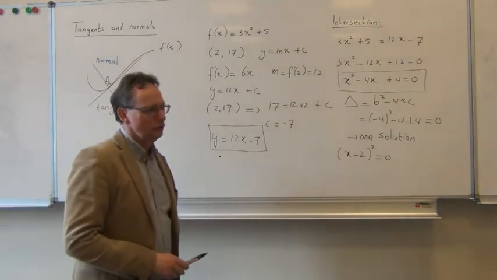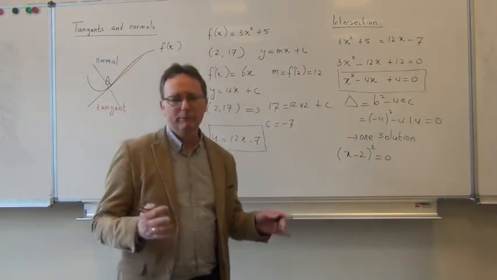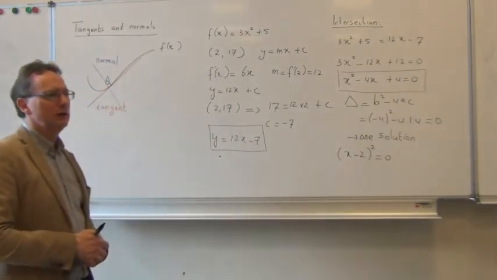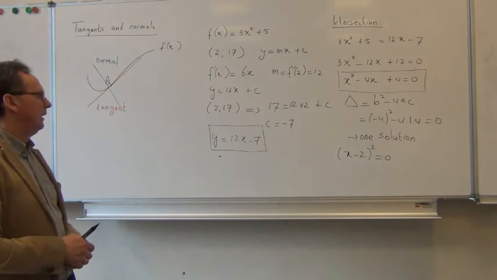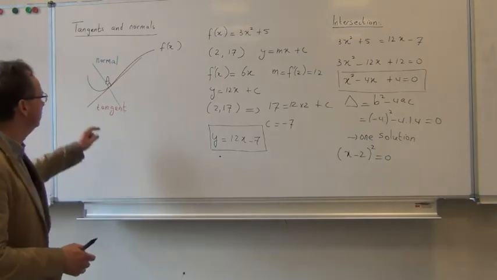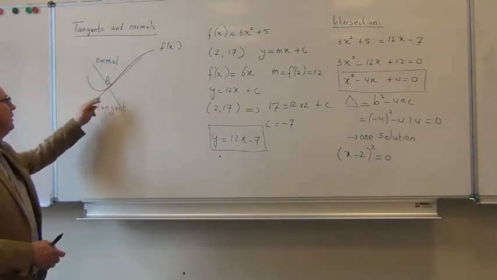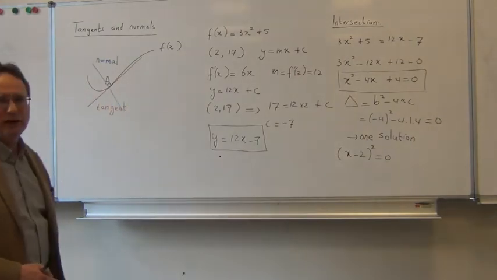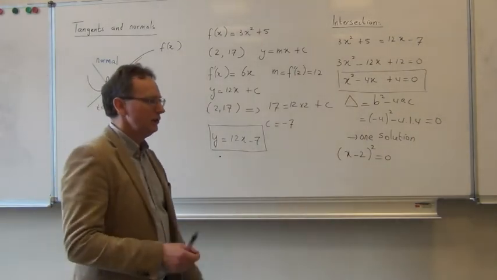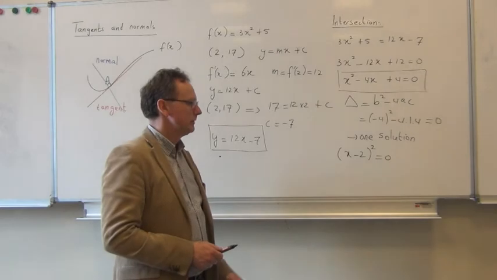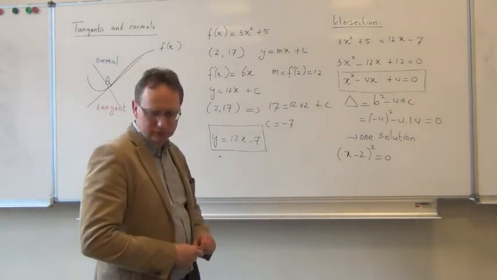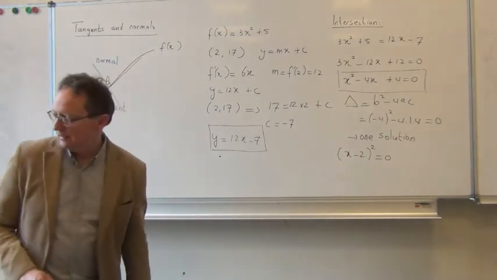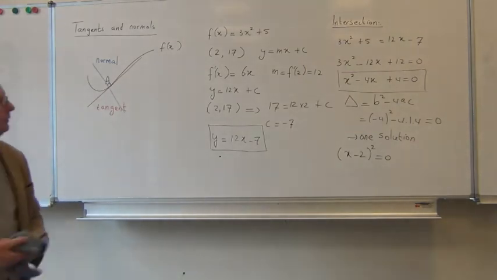Then let's think about the normal for a moment. There is a special connection when we think of two lines that are perpendicular. So a tangent line and a normal, of course, they are perpendicular, and it turns out there's a relation between the slopes. And in order to investigate, let's look at a basic example.